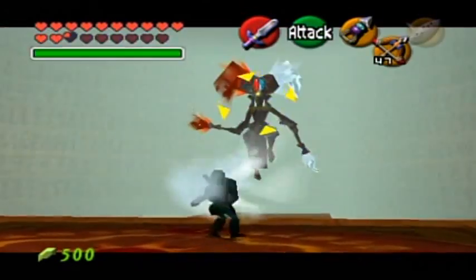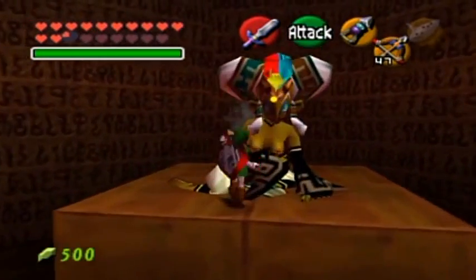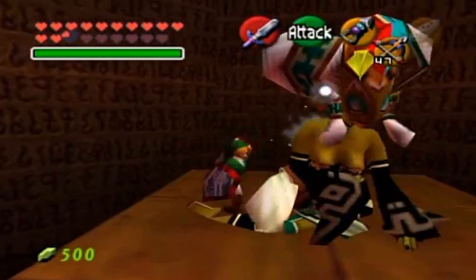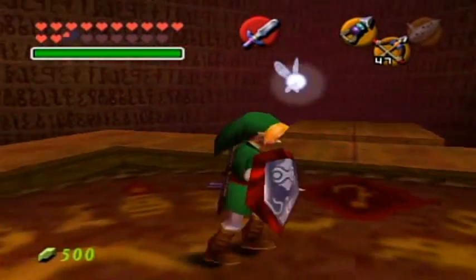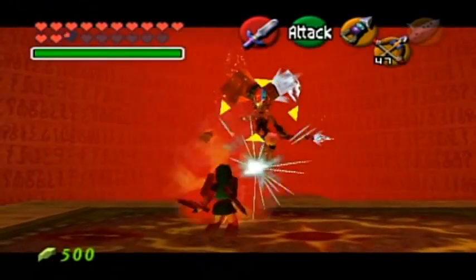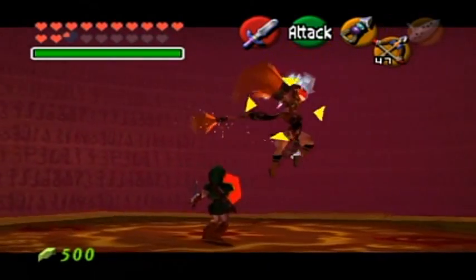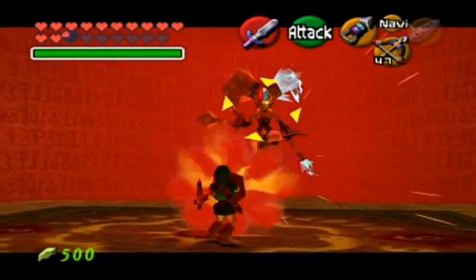Very good. And now get close to her while Z-targeting, and you'll be able to hit her. And now, wail on her like crazy with your sword. Well, it's more like a slash when it comes to swords. And just keep repeating until she's dead. And fire this time, I suppose? Okay.